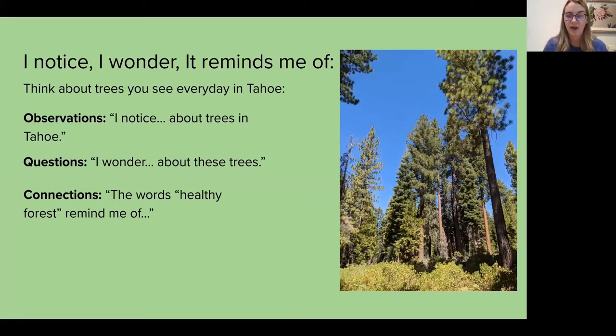So when I think about the words healthy forest, the word healthy makes me think about people and what I feel when I'm healthy. So I know that I feel healthier when I'm drinking a lot of water, when I eat a lot of fruits and vegetables, or when I get outside and I exercise more. That's when I feel healthy. And I can make some connections to a healthy forest based on how I feel when I'm healthy. So a tree in a forest can't get out and get exercise, but trees need water. Just like me, they need nutrients and sunlight. So there's some similar connections that I can make between how I feel when I'm healthy and what a healthy forest might be like.